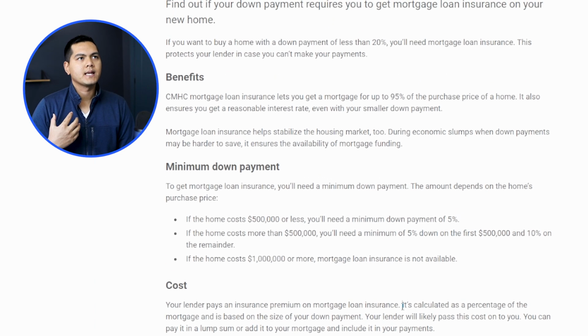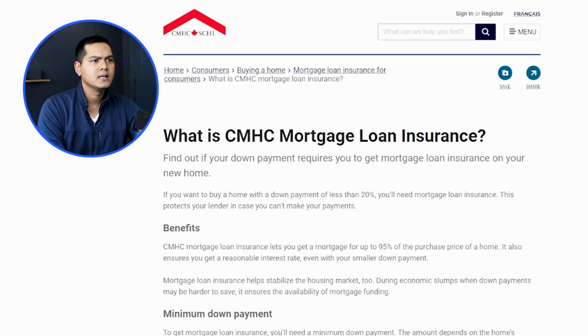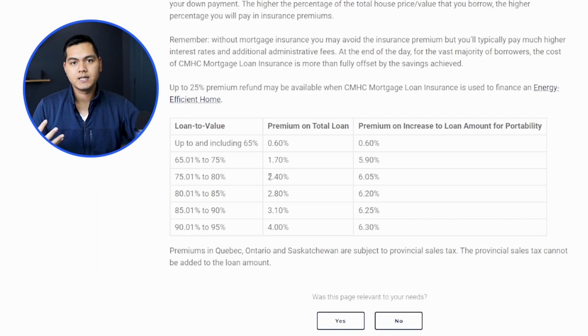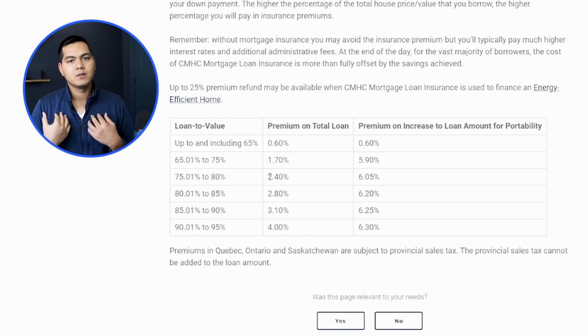So basically the way it works for a typical borrower is that you have a mortgage insurance amount, and let me see if I can find the exact amount here. So you can see here, this is what's called the premium for mortgage insurance. You can see there's actually mortgage insurance even if you put 20% down. And many times when you get a typical mortgage where you put 20% down, the lender may go out and purchase mortgage insurance from CMHC on the loan that you purchased. In that case, you as the borrower don't really pay it. They do it for their own benefit. When you're purchasing a home with less than 20% down, you typically pay the mortgage insurance.